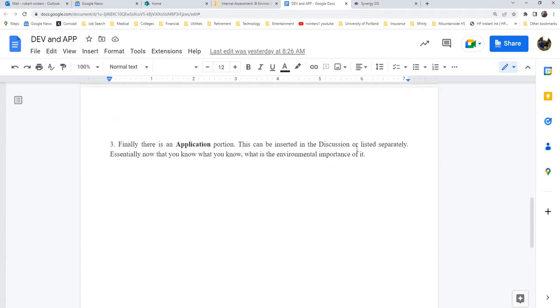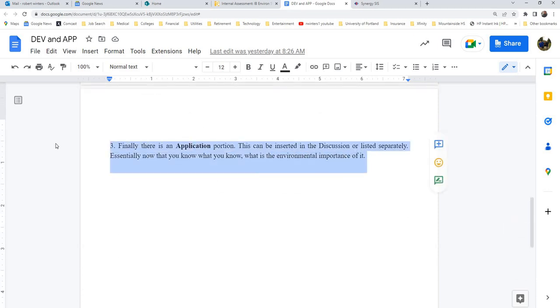And then the last thing you want to do is your application. So you should talk again about what was the environmental biological significance of the issue you were studying and the results, and how might you now use that result. So, in other words, hopefully you learned something by doing this research project, and now that you know what you know, what would be the next step? So where would you apply it, and what would you do next? And that should pretty much finish up our first draft for the ESS Internal Assessment.